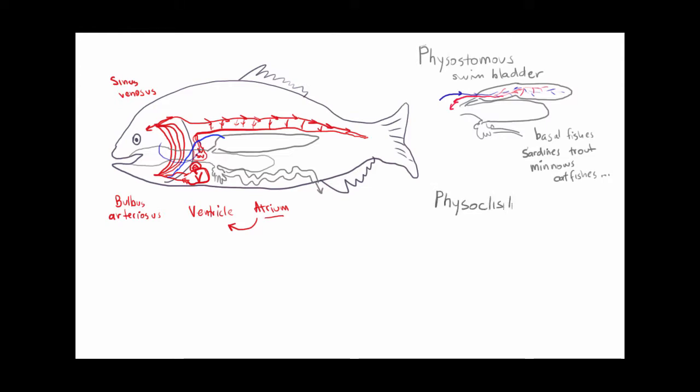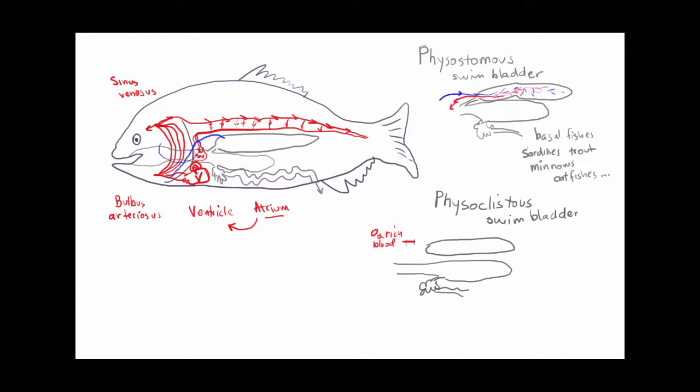This kind of anatomy is called physoclistus. And the physoclistus swim bladder has no connection whatsoever with the GI tract. Okay? Now, fishes with physoclistus swim bladders would not be living under conditions where they need to use their swim bladders as a supplement for oxygen. They live in water that's not anoxic. And so the blood that comes away from the gill arches is fully oxygenated.